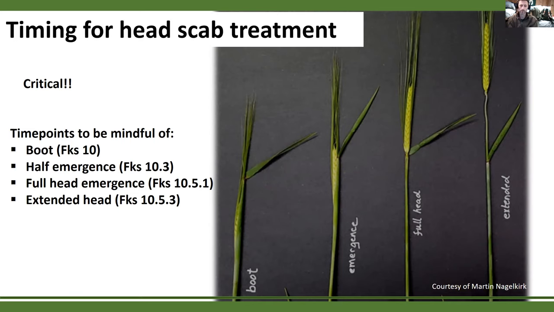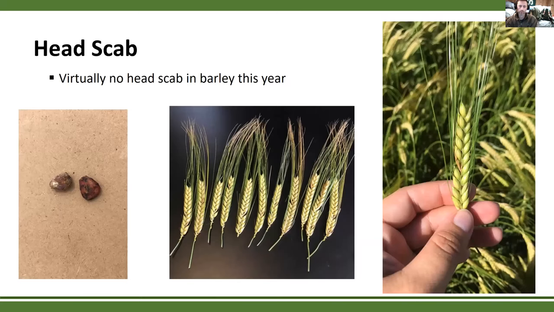In barley, we don't really see anthers emerging like in wheat, where we time fungicide to anther emergence to protect flowers from head scab infection. In barley we're looking at essentially full head emergence. The current recommendation is really about three to four days beyond full head. That really seems to be the more important timing. Back to the wheat story — we now know from many trials that about four days post anther emergence is the optimal timing for head scab management.